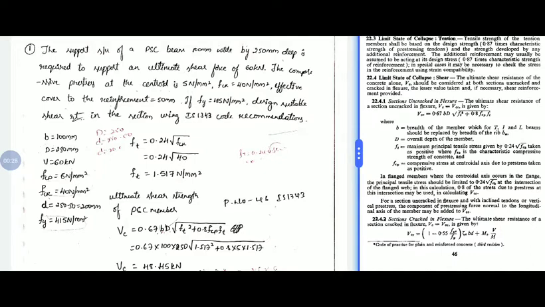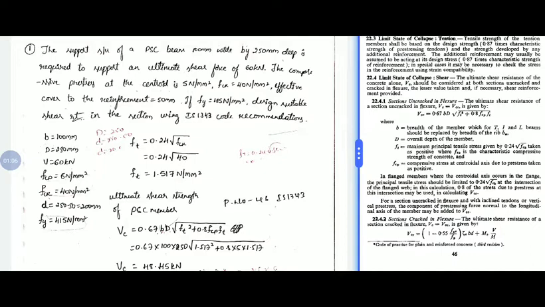The compressive pre-stress at the centroid is 5 Newton per mm square, FCK 40 Newton per mm square. Effective cover to the reinforcement is 50 mm. If Fy is 415 Newton per mm square, design suitable shear reinforcement in the section using IS 1343 code recommendations. So here the cross section is given and the required ultimate shear force is given. So that means your beam should support a shear force of 60 kN.